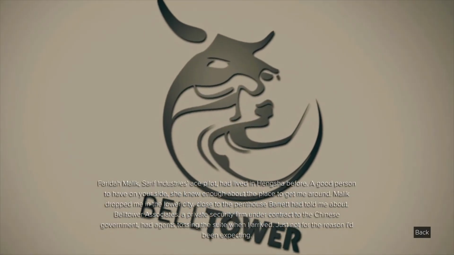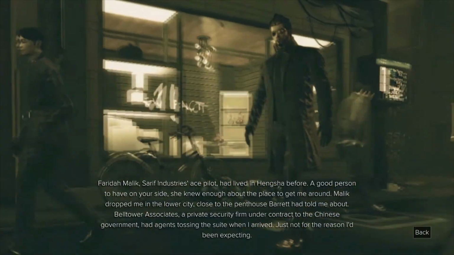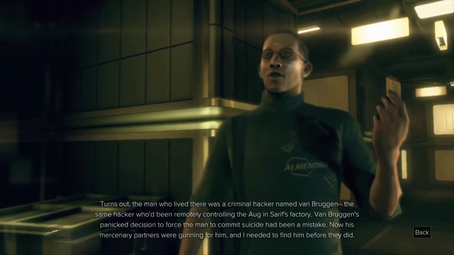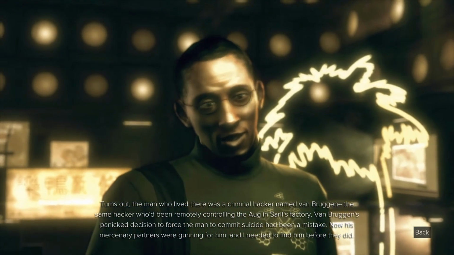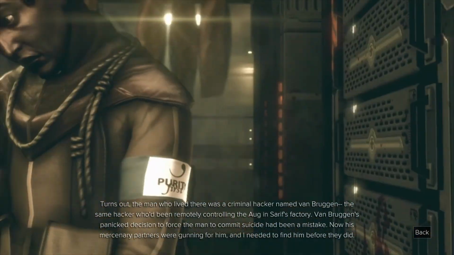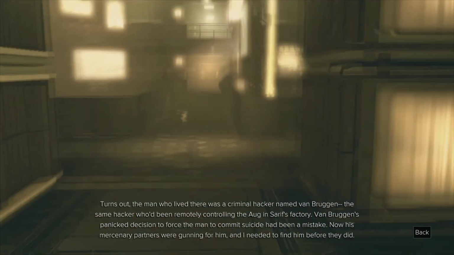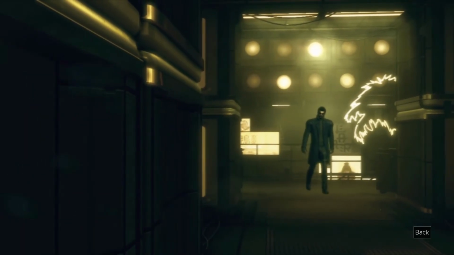Bell Tower Associates, a private security firm under contract to the Chinese government, had agents tossing the suite when I arrived. Just not for the reason I'd been expecting. Turns out the man who lived there was a criminal hacker named Van Bruggen. The same hacker who'd been remotely controlling the Aug in Sarif's factory. Van Bruggen's panicked decision to force the man to commit suicide had been a mistake. Now his mercenary partners were gunning for him, and I needed to find him before they did.